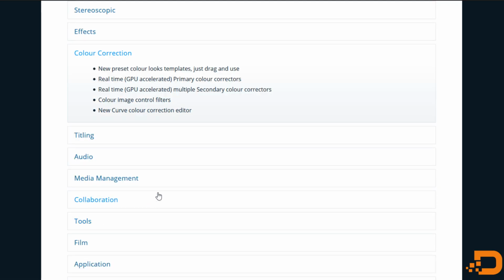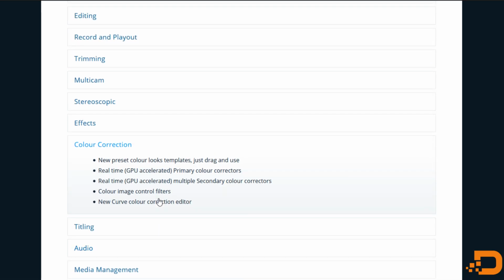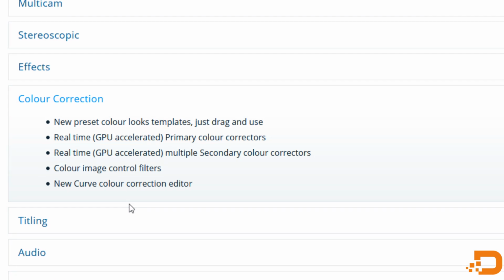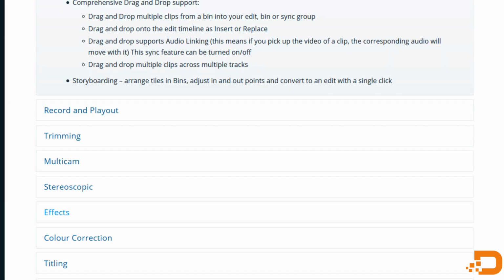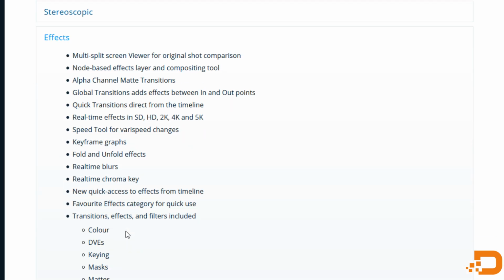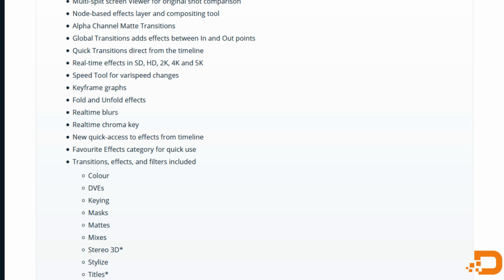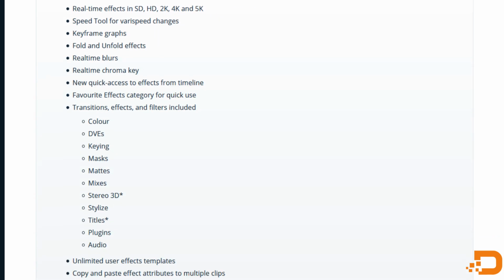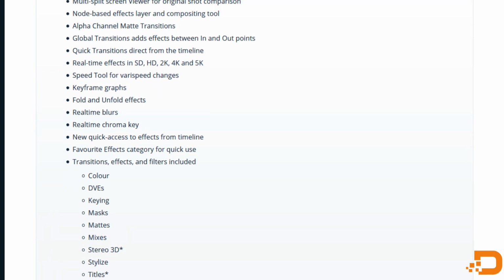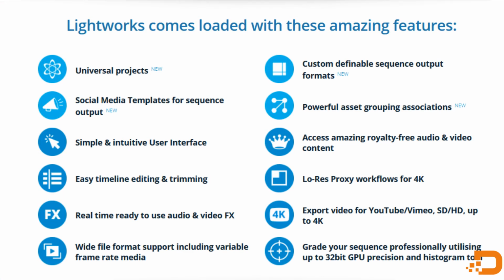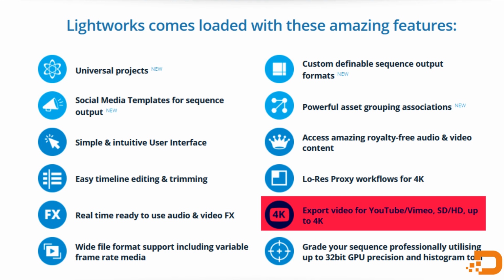This program lets you grade and blend colors to improve your video image, with blurs, color correction and masks. It also provides the option to add a few effects you can use to edit your clips. In addition to many preset effects available in Lightworks, you can create custom-made effects to give your video a unique touch. One of the good features of this software is that you can export your project directly to YouTube, and even add meta tags to make it easier to find your videos on the web.